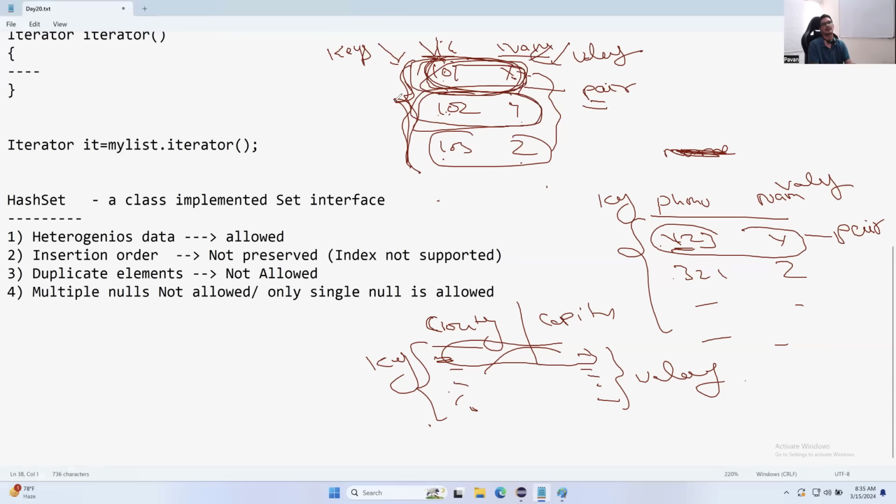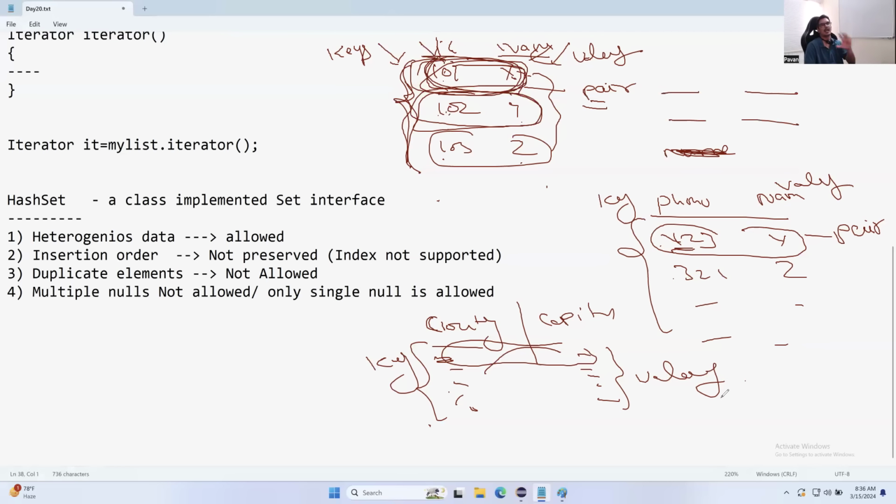So this type of data we can store in the hash map. Only key and value. It is not tabular format. It is not a table. Table in the sense we have n number of columns, but here we don't have rows and columns. One key is associated with one single value. Another key is associated with one single value. So this type of data we can store in the hash map.